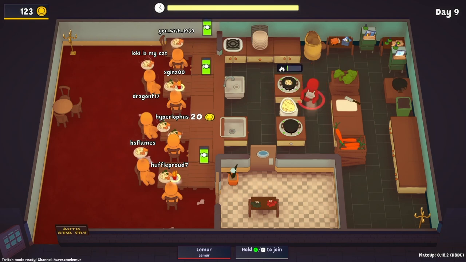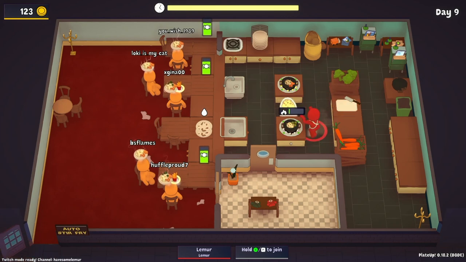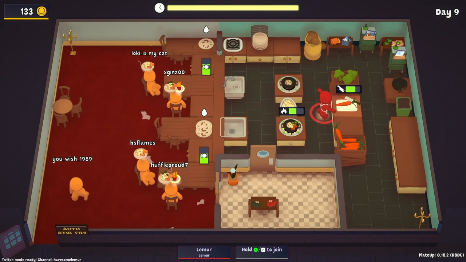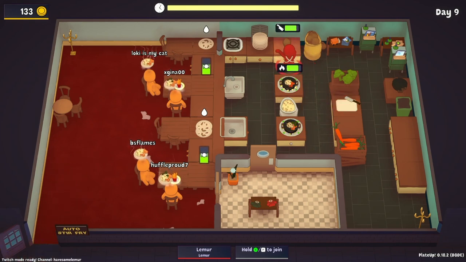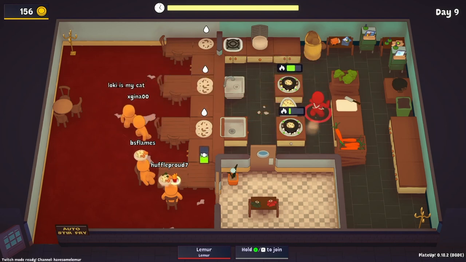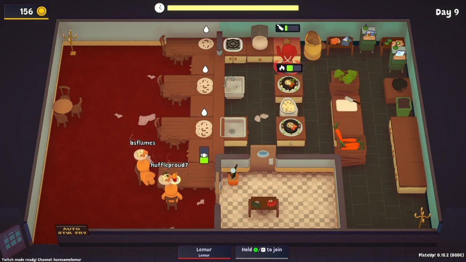All right, let's get this out of the way. Got this, easy peasy. We need another stack of plates though. That will be very helpful for us here. All right, so we got a double. Carrot. We need French fries. And we're good to go.